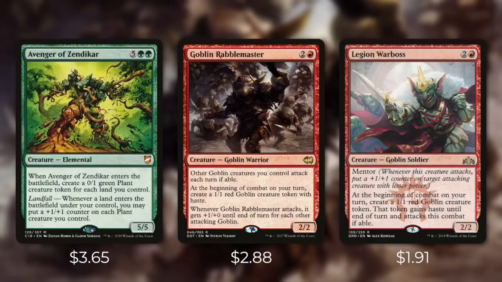And then there's Goblin Rabblemaster, which comes in at $2.88. Goblin Rabblemaster is a 2/2 Goblin Warrior that costs 2 and a red. It says, other Goblin creatures you control attack each turn if able. At the beginning of combat on your turn, create a 1/1 red Goblin creature token with haste. And whenever Goblin Rabblemaster attacks, it gets +1/+0 until the end of the turn for each other attacking Goblin. This card is great at creating a ton of creature tokens over time.